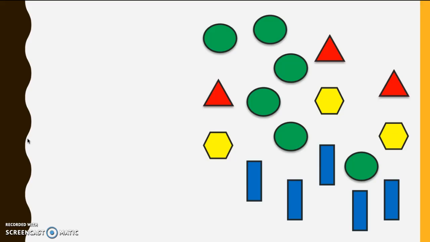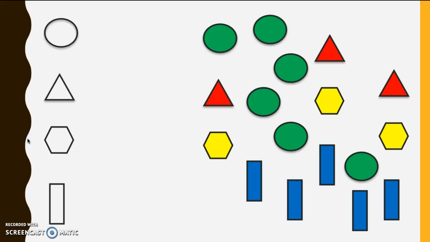Oh yeah, hexagons. Perfect. So over in the picture, I see a circle. Yep, triangle. And this is a hexagon. Perfect. And then this one is a rectangle. Excellent job. So today what we're going to do is compare the different shapes. Now we're going to use that good strategy of just counting the different items. So let's go ahead and start with circles.